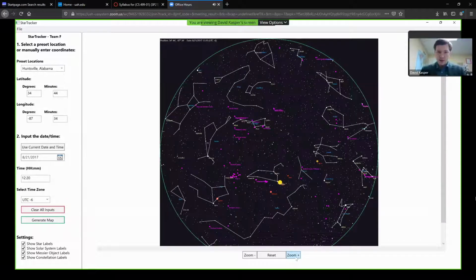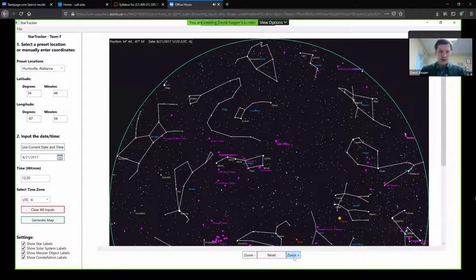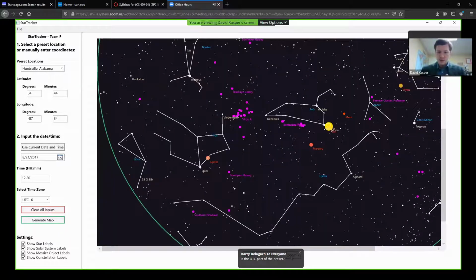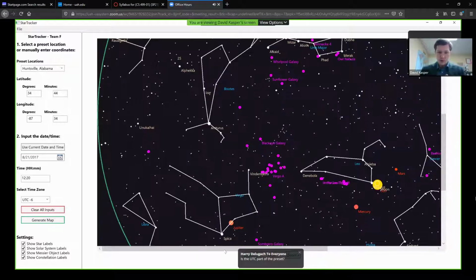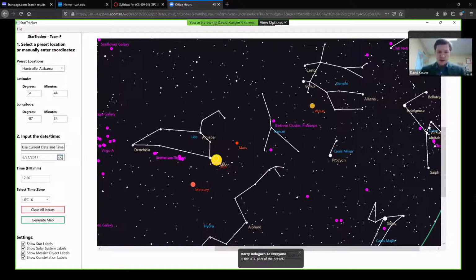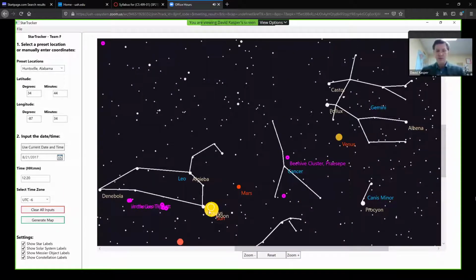And this is our star map. Now, the interesting thing about this date is this is the day of the eclipse. So I'm using these buttons here to zoom in and out. And there's a scroll bar. I can scroll with the scroll wheel, the mouse horizontally and vertically. And then right here is our sun. And on top of it is the moon. Now the moon is only an outline because since it's in an eclipse, it's not reflecting any sunlight. So it's technically a new moon, but it's positioned correctly.